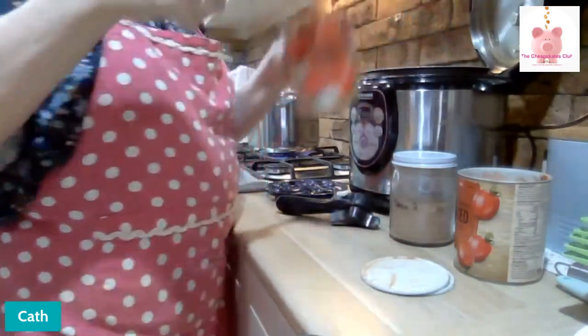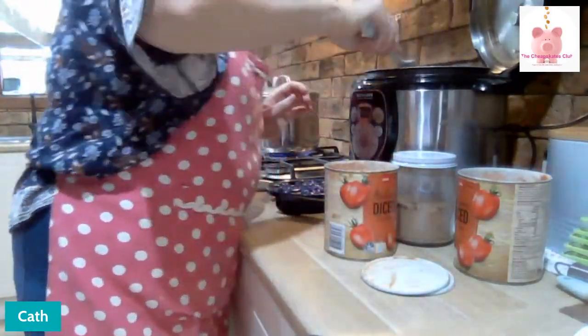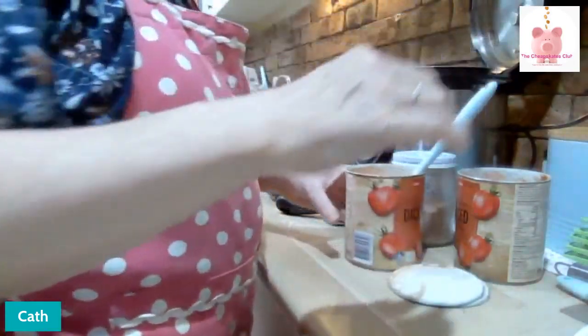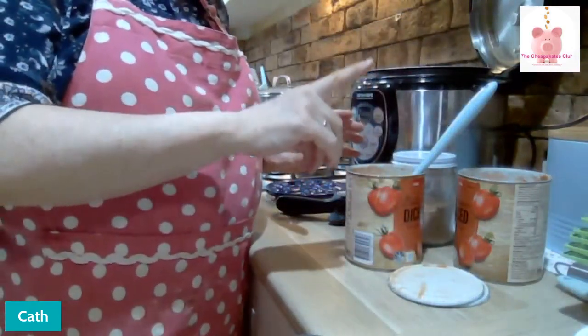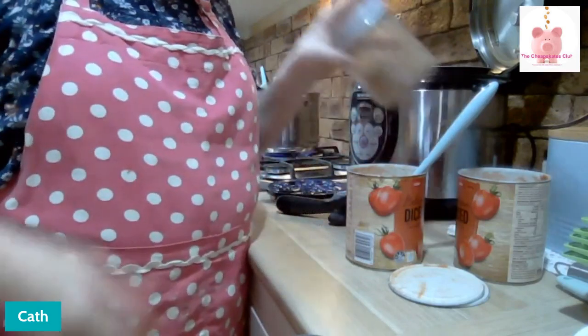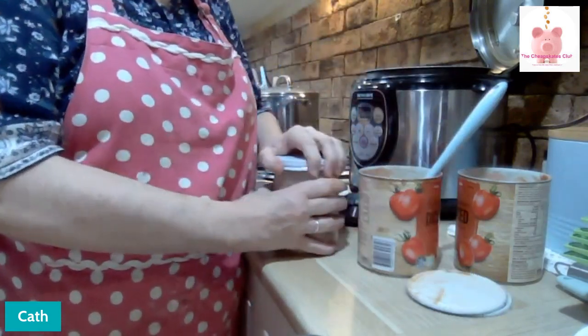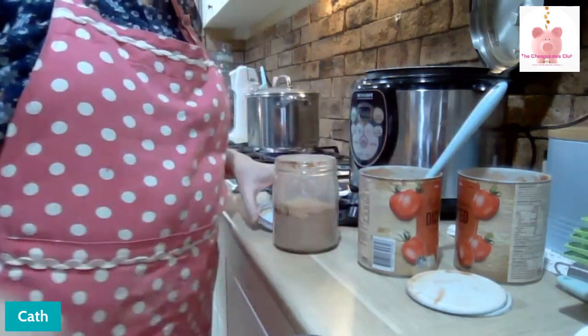Okay. I also found that the more expensive ones, the 80 cent can or these $1.50 cans, are much thicker. There's actually much more tomato and less juice in them.